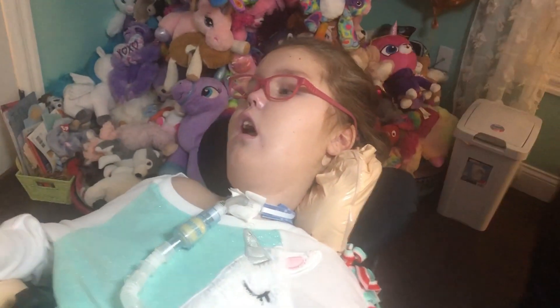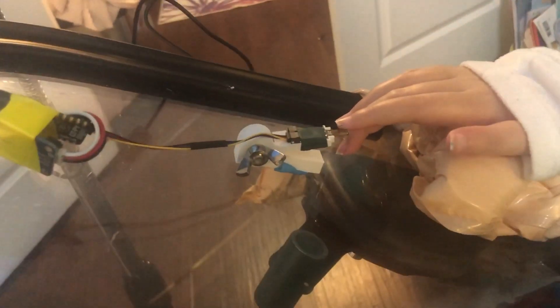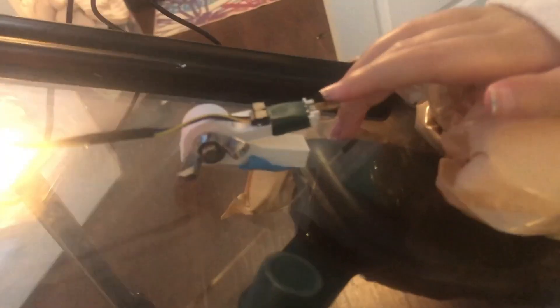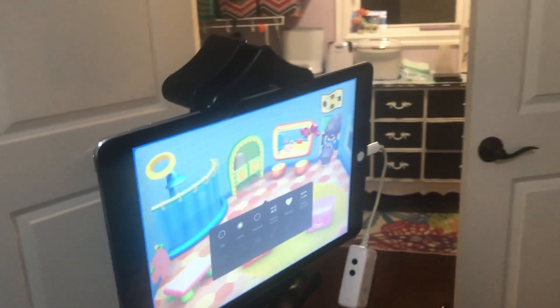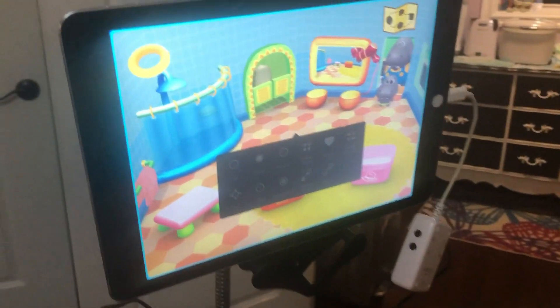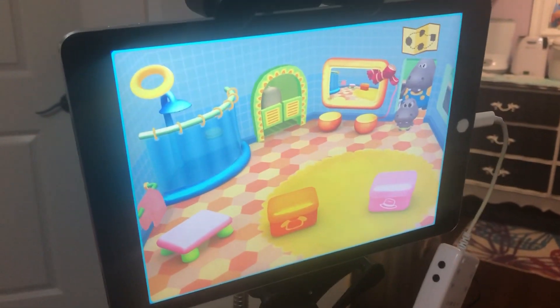Here's a look at the first time Ella used a switch with her iPad. This is the second switch, which we have on a tray. Chris Young and I made her a neat holder. Can you control it really well? Look at that — your finger's hardly moving, but it works. So that goes into a little microcontroller relay which comes out and goes into her iPad. And now check it out — she's like a pro with the iPad again.